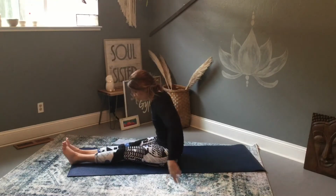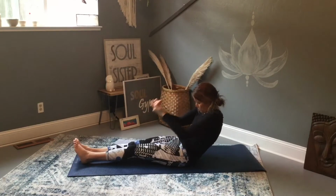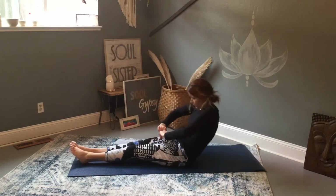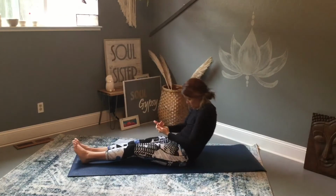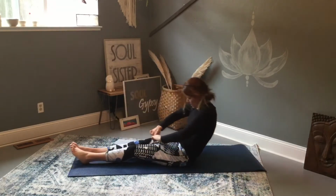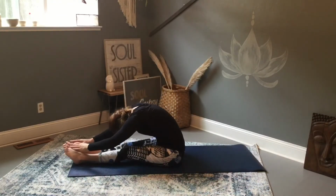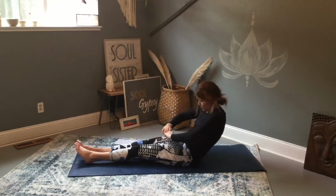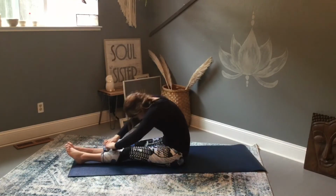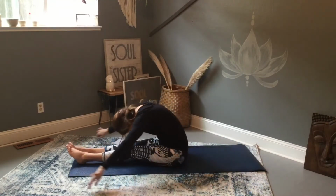So just extend your legs, interlock your hands, and row. So if you're feeling a little tight, remember just to go with it, keep moving. Ultimately, you'll limber up a little bit more each move. One more.